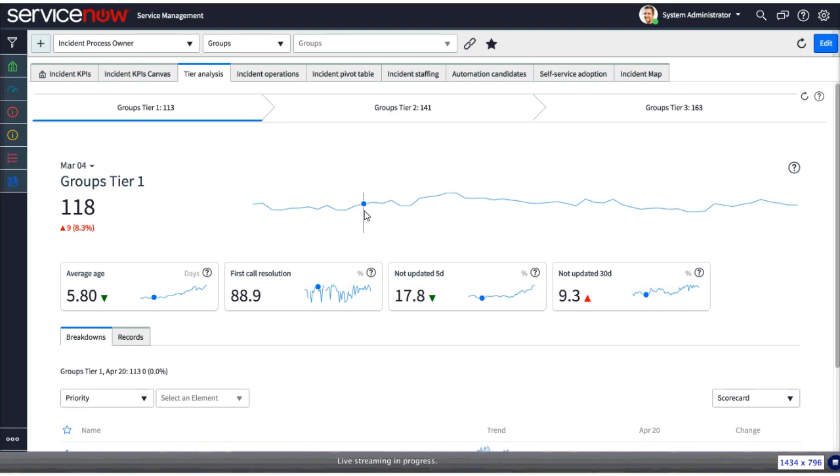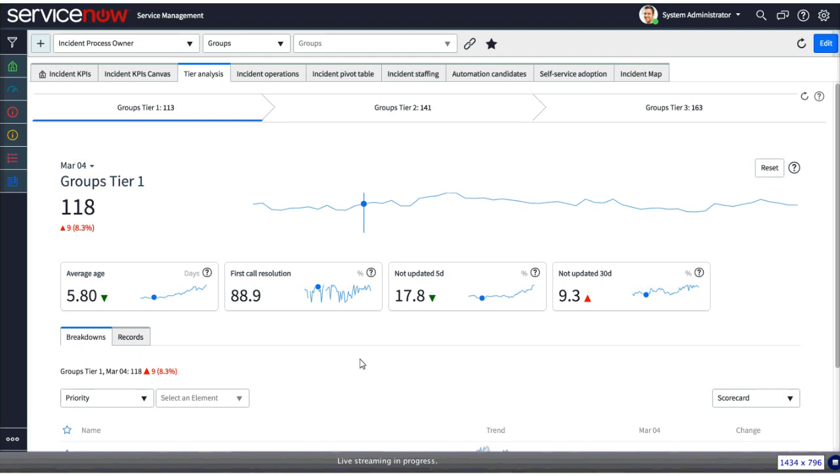So again, when I hover my mouse over, I can see that on March 4th, the average age of an incident was 5.8. My first call resolution, well, again, you can see that in time. I can also see the trend for the group tier 1 results.